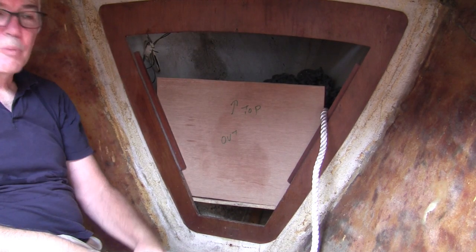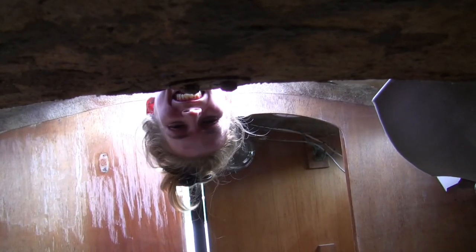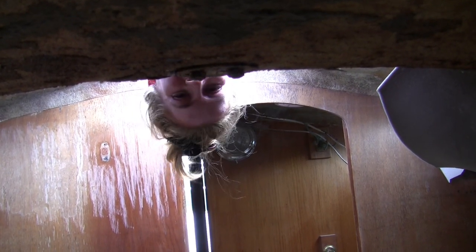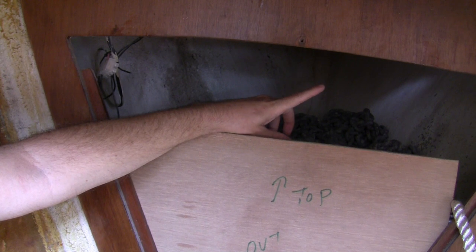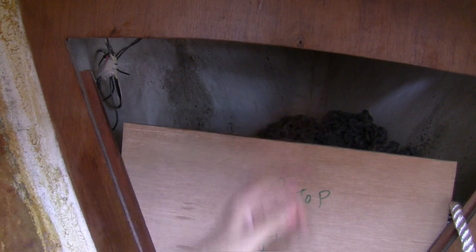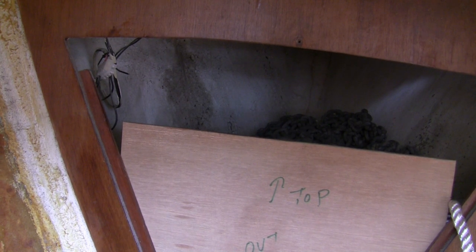Right, so you guys out there in YouTube land - I think you can probably see that it's underneath that level. Lucy's hanging upside down through the hatch. This is indeed good news - you can see the chain behind there. There are gaps down here, it's coming in from the side so I didn't put it particularly well, but there is easily 300 millimeters above that. So I think this is the plan we're going to go with, but more on that when I manage to get the deck hardware sorted out. That is good news!